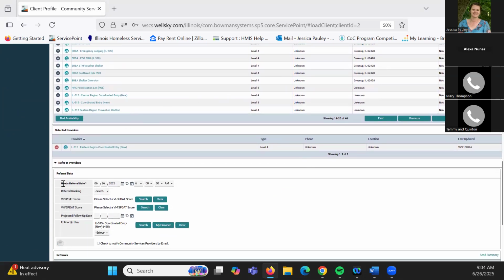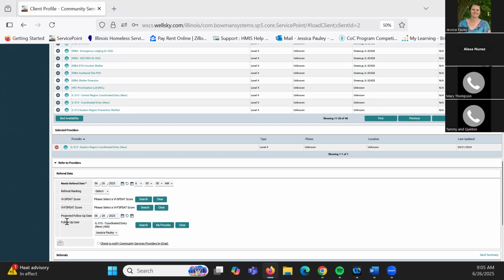And then I'm going to go down here to the referral date section. So this is what's going to pop up the client on your call list at the top, okay? For the Herba case managers who utilize that. For any other staff who may want to use that, let me know. I can kind of talk you through that process as well. So the needs referral date is going to be the date that you've put in this referral, okay? The projected follow-up date, we call them within 3 days. So usually I'll put this as a 2-day follow-up, so then it gives you an extra day to make sure they get called, okay? So if this client came in today, we would put him as the 28th for his follow-up.